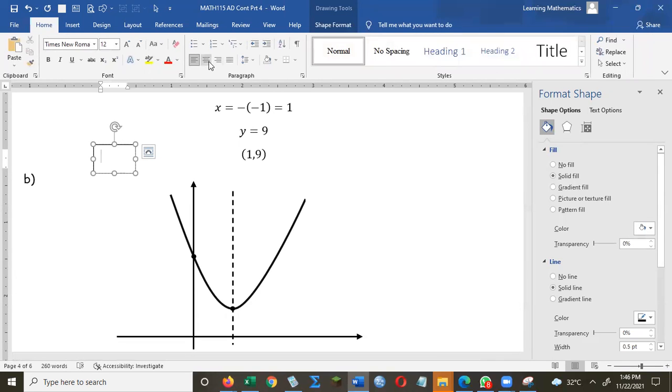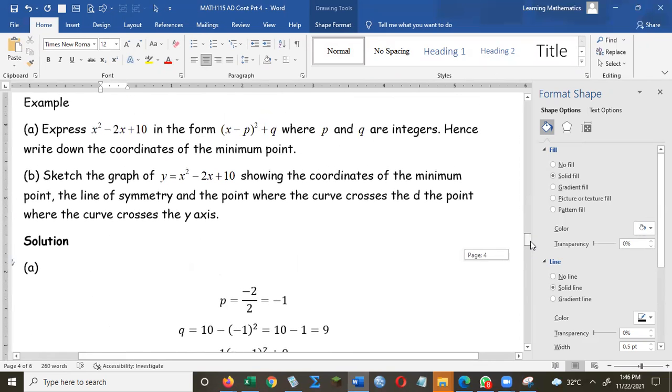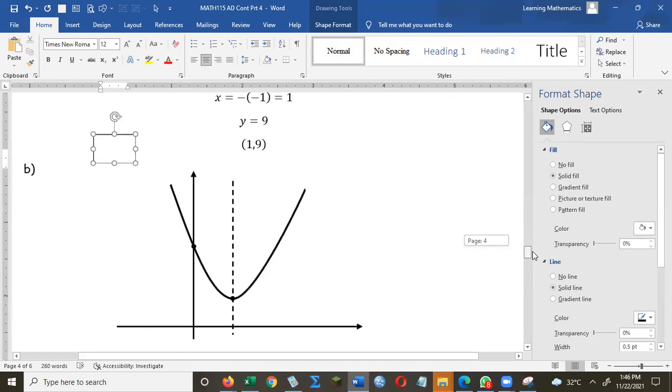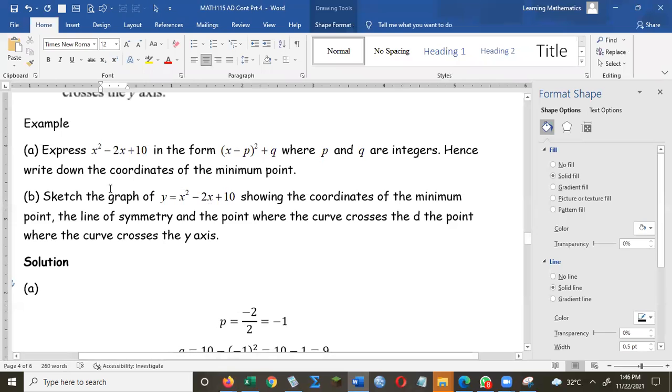The y-intercept is C. You have ax squared plus bx plus c. The y-intercept is C, and the y-intercept is always the last number in the quadratic, 10. That's when x is 0. This is 0, 0, 10. The y-intercept is when x is 0. 0 will give you 10.